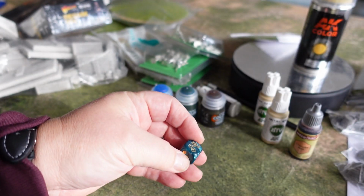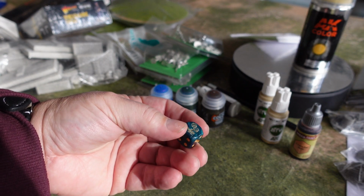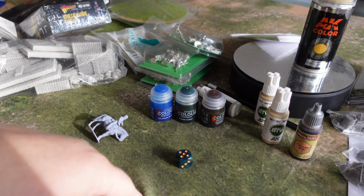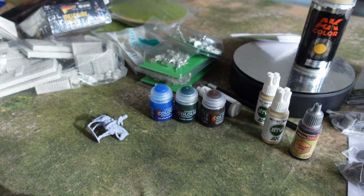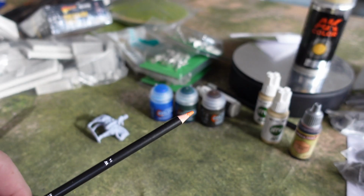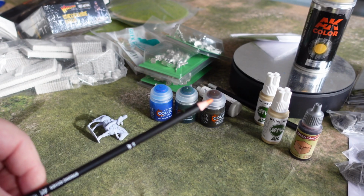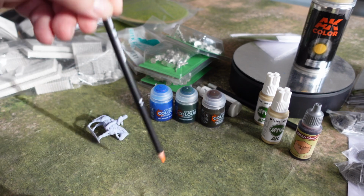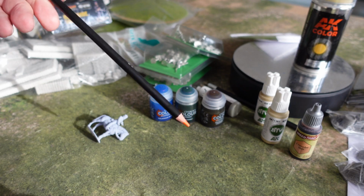I did buy a pack of the new Crackcon dice. Every time we do a different set of dice, a different colour that you can purchase. It rolls pretty well, doesn't it? A 5. There you go, not so good. Put it away. And I also mentioned the pencils. This is a strong ochre one that I picked up at the show, and that'll be good for rust effects, I guess, on the tank.